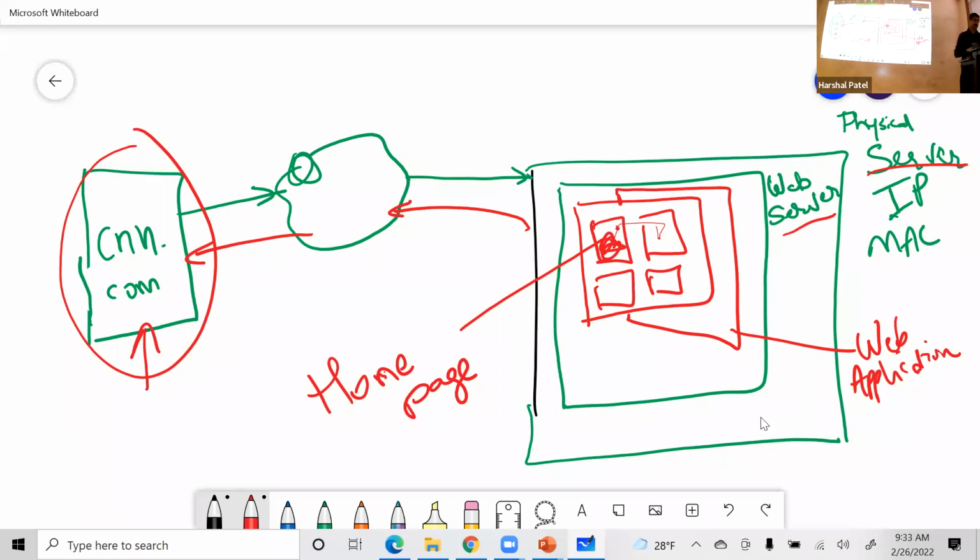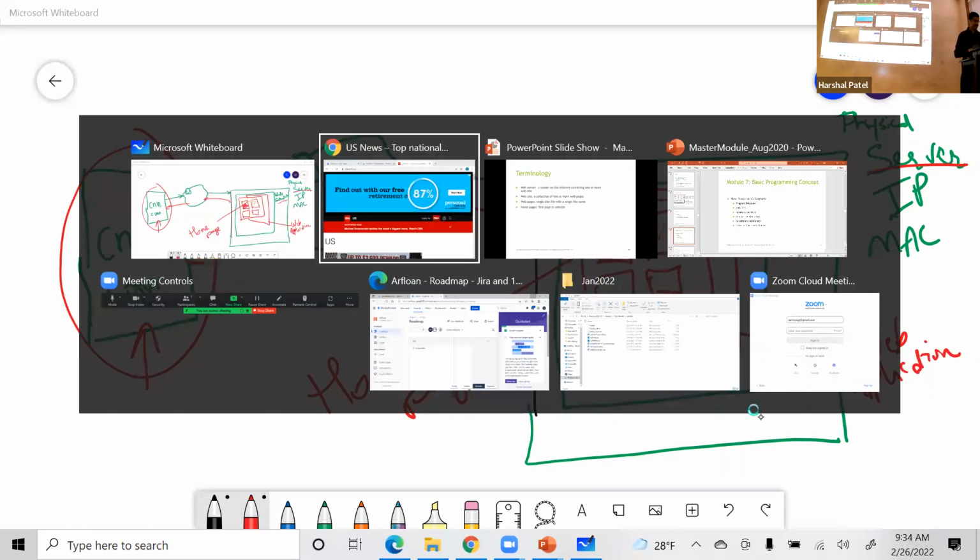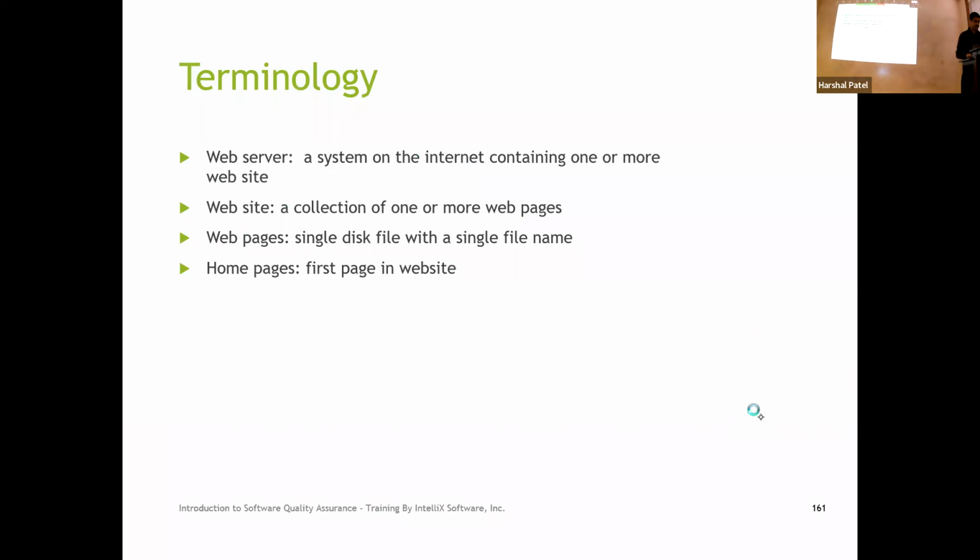It's hypertext markup language. It's something for your browser to understand, so it's not for a human to understand. But humans are forming it, so you need to know the structure. When you look at your web page during testing, you may see that the page doesn't look correct. You can always look at the HTML behind it and say, oh, this and this doesn't look right. That's why it's a problem. So we talked about the web server, the website, which is the application, the web pages, and the home page.